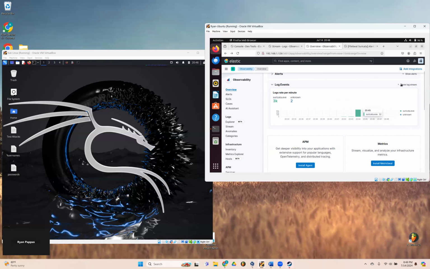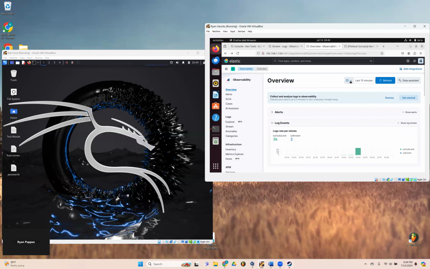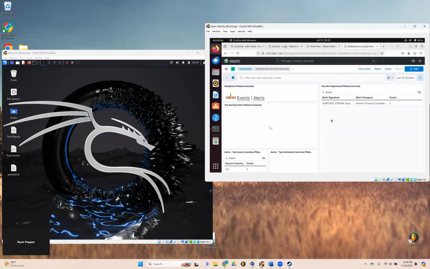Okay, and this is only showing for the last like 15 minutes. And so we can see we got a bunch of stuff from the Suricata Eve file, or the eve.json file, from when we were running those attacks. Let's see, I'll just change it to the last 7 days. We can see some big spikes from just some other attacks that I was running. All right, and now let me refresh.